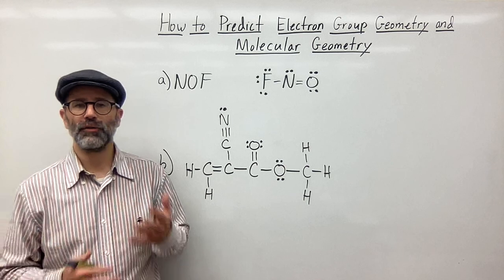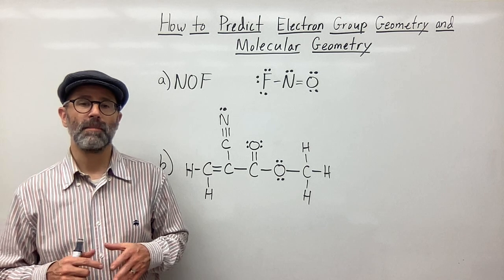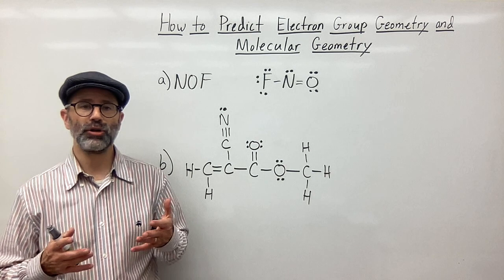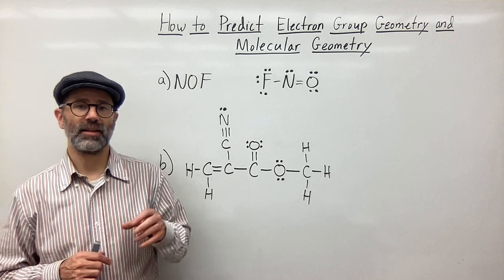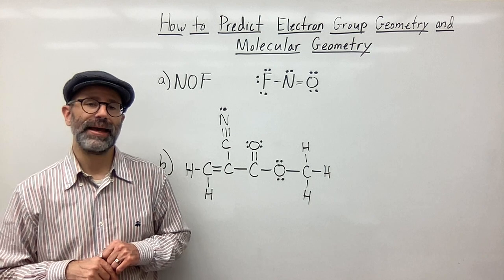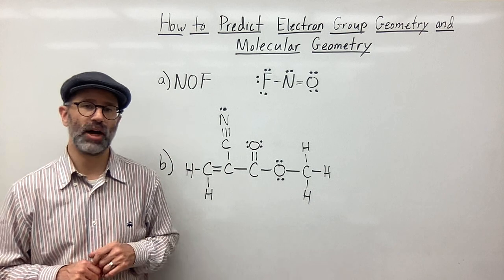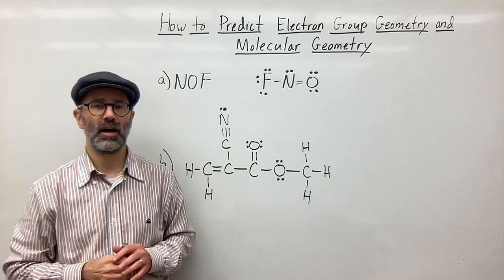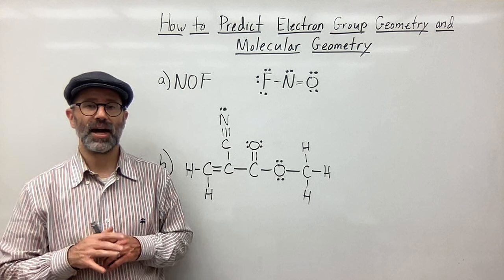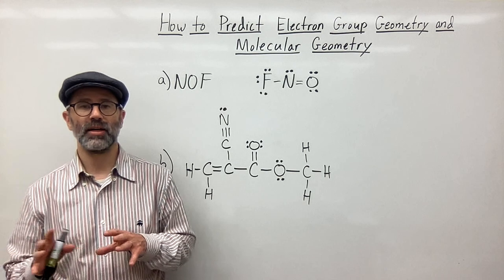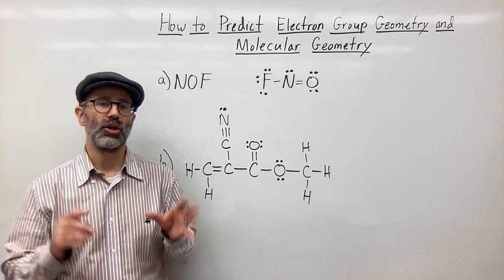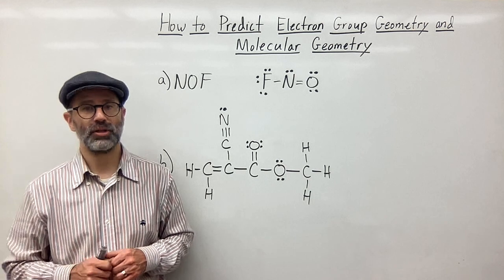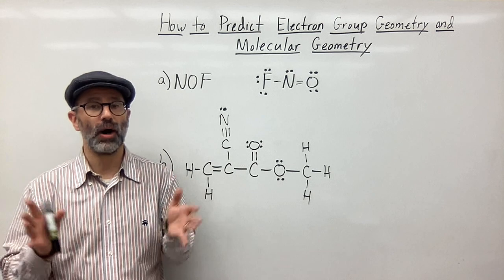In an earlier video I talked about how to use a particular table. In order to predict electron group geometry and molecular geometry, usually you have some sort of VSEPR table where you've got the pictures of the molecules and their shapes. Along with that, you've got the total number of electron groups, the total number of bonding groups or bonds, and the total number of electron lone pairs. Based on the number of total electron groups and the number of lone pairs on the central atom, you can figure out from the table whether you've got an electron group geometry or a molecular geometry, or you'll have both, but you'll be able to figure out what they are.